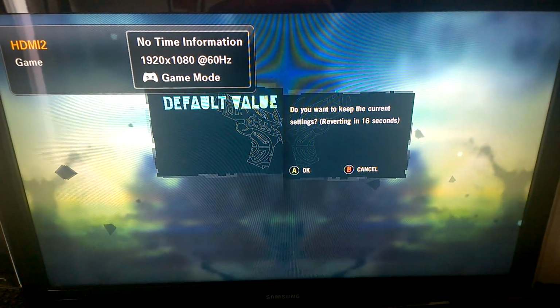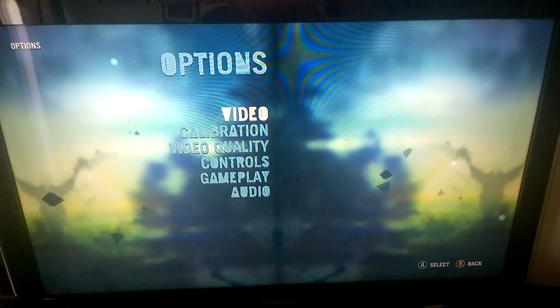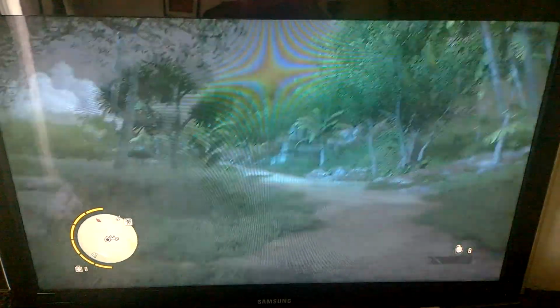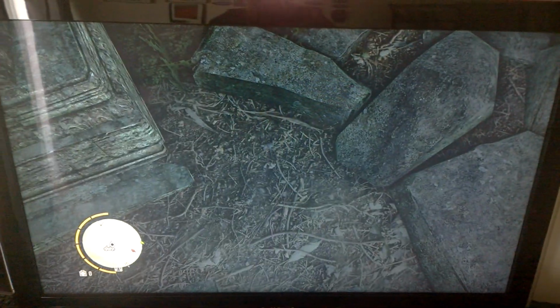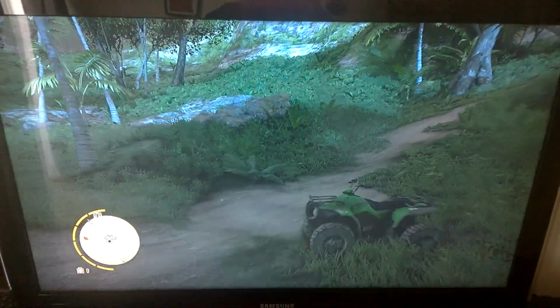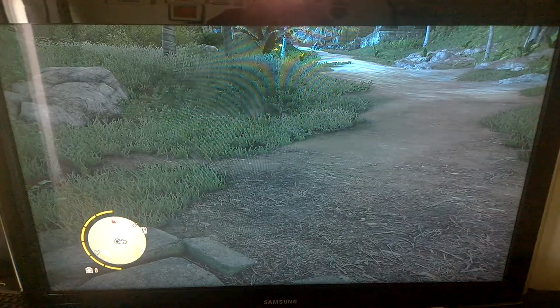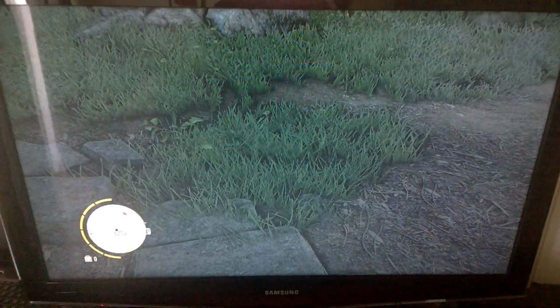And again, guys, I apologize. I know the quality is coming out through my phone, so it's going to be much harder for you guys to tell the difference on the other end. But you can kind of see here, look at the ground, it still looks very detailed. And this is 720p, guys. My frame rate's much smoother, so I'll take that trade-off any day of the week. And I don't notice that much of a difference. The foliage, yeah, it looks a tiny bit blurrier.